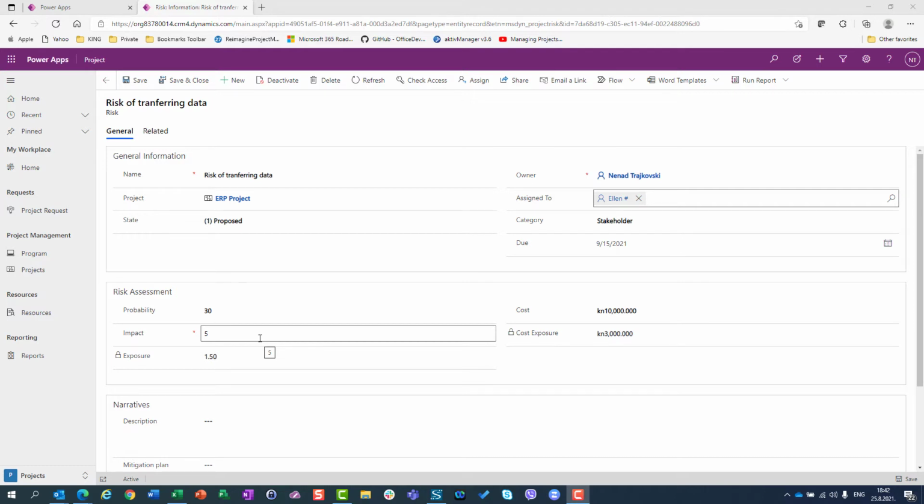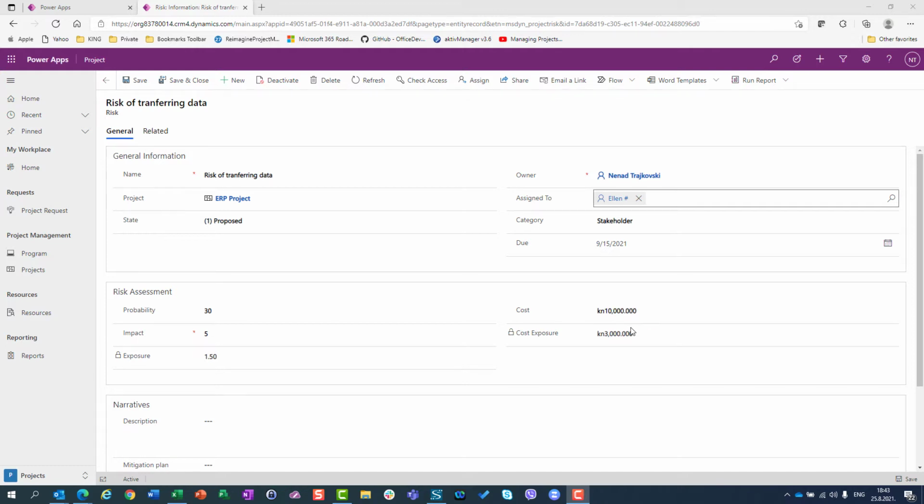If it doesn't hit me very strongly, I could put 2 or 1 here. In this case, I will have to enter the data manually and will not be able to transfer it, so it will cost me 10,000. Okay, this is the real cost if the risk happens.